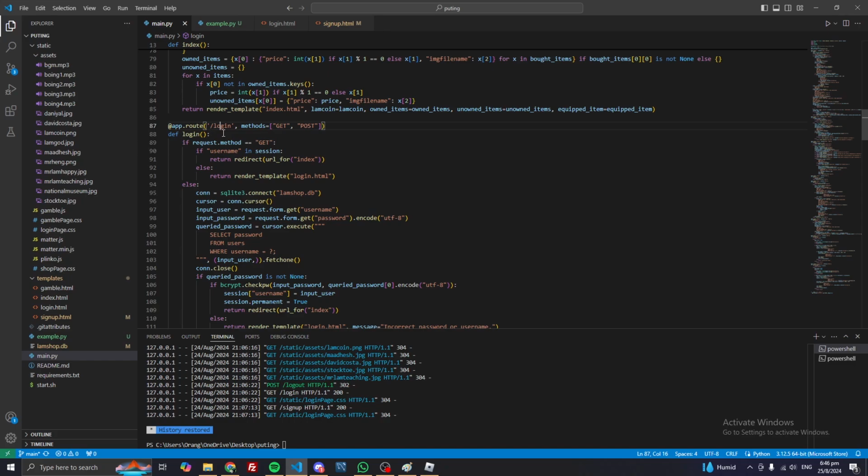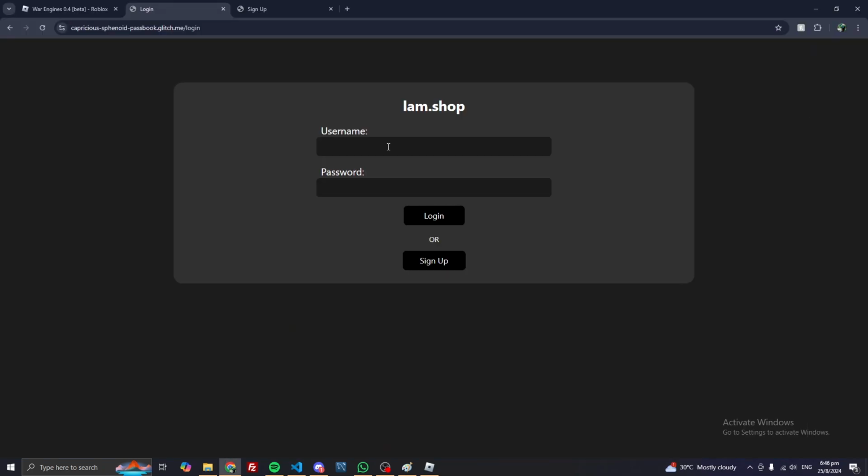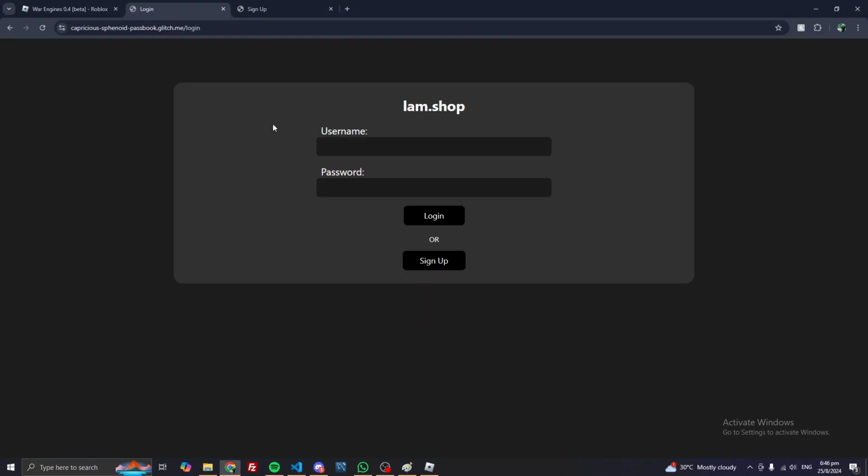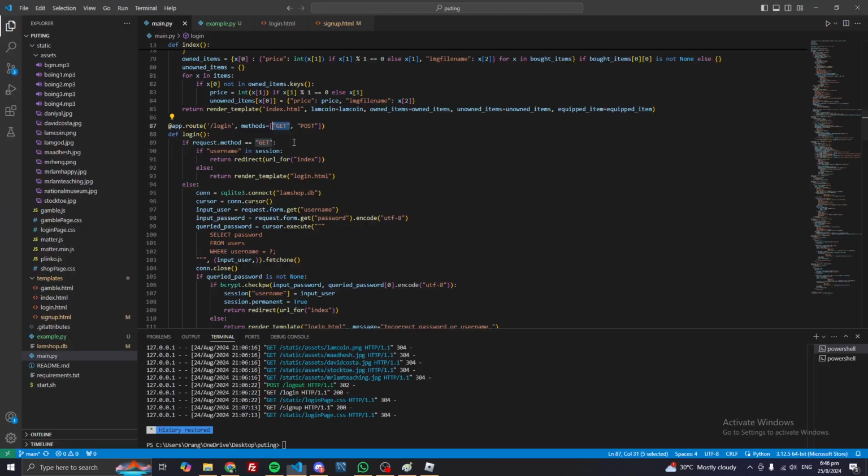I've specified there are two methods, get and post. For this page, if a user is already logged in, I don't want them to access it, because why would they need to log in again, right? If they're using a get request, basically they're asking for the HTML, CSS, and JavaScript files of this page. We'll check if their session already exists.